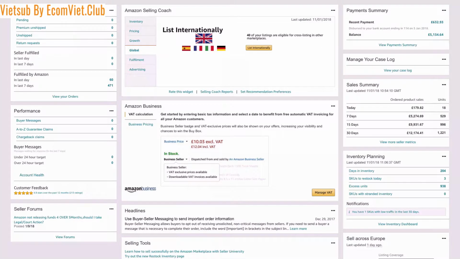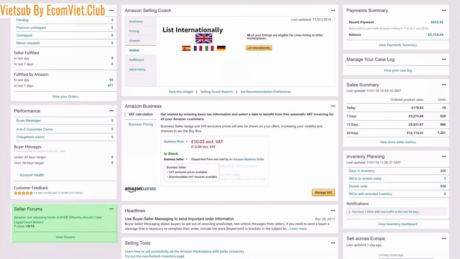Apart from the main menu, we have various blocks of information presented on the account homepage, such as Your Orders, shows your most recent order metrics at a glance. Performance. You definitely want to keep an eye on this block. I personally always take a quick glance at this when logging into my account, to see if there are any messages I need to reply to. Messages are also sent to your email, but if you haven't checked it or don't have access to email, this is the place where those messages will show up and indicate that the response is needed. And you can go to messages directly from this block by clicking on the number next to a message.